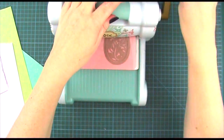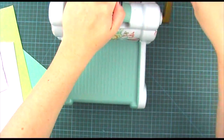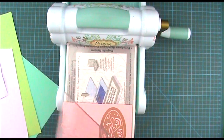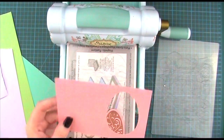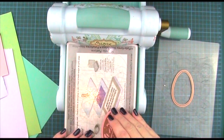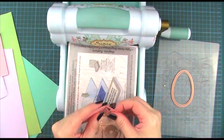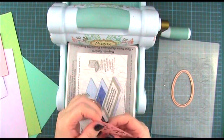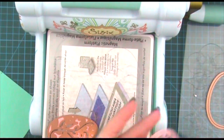and then popping our other cutting mat on top, and then just winding the handle through. You don't have to roll it back, but I kind of like to. So when it's a little bit more intricate to die, it's always not a bad thing to just do that extra run through. So pop that up, and you've got a lovely little egg aperture in your card there if you wanted it. And then we've got our actual egg, and we'll just gently lift that off, and there's our die cut. So really pretty. So we're going to put that to one side.